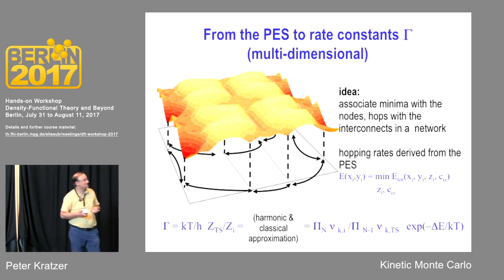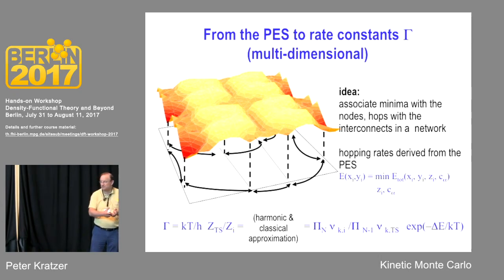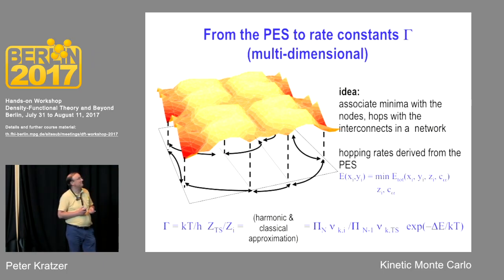So in this case, the transition state theory tells you that the rate can be expressed as a ratio of two partition functions. Zi is the partition function when the atom is sitting in minimum i, and Zts is a constrained partition function when the particle is sitting at the saddle point between the minima, and it's constrained to sit there. It's not allowed to fall down in the minimum, but only move perpendicular to the reaction path.